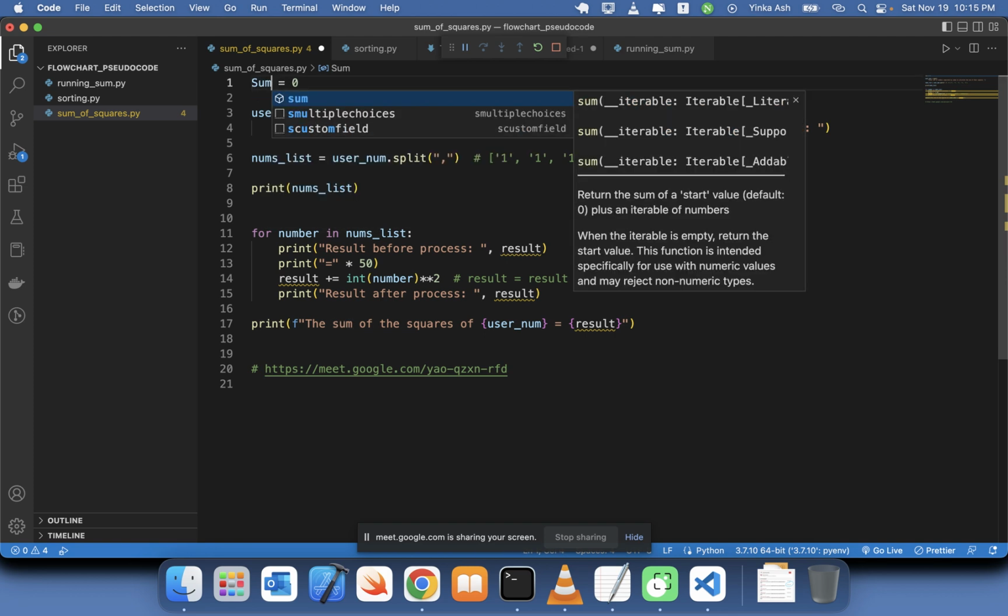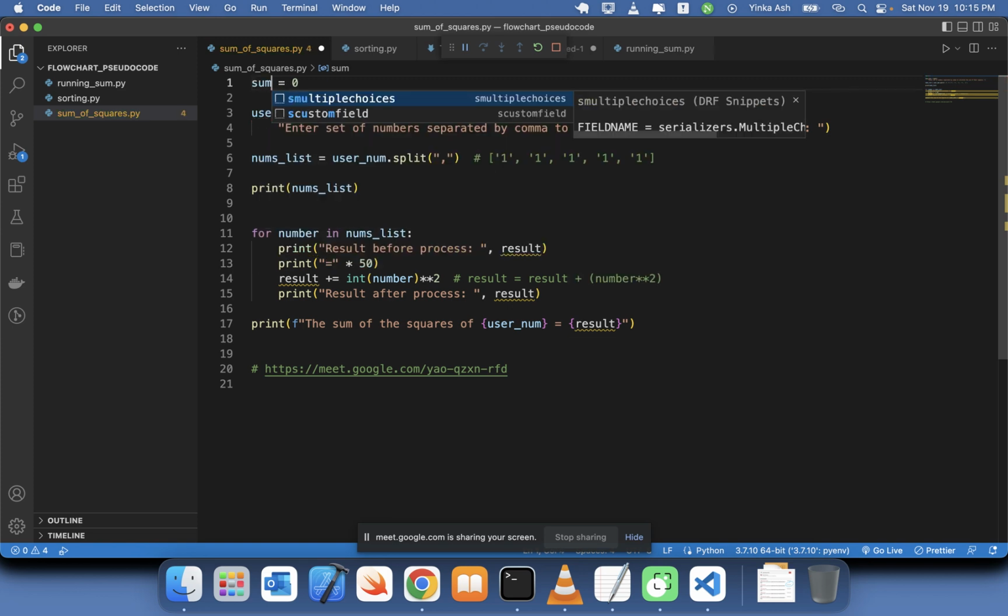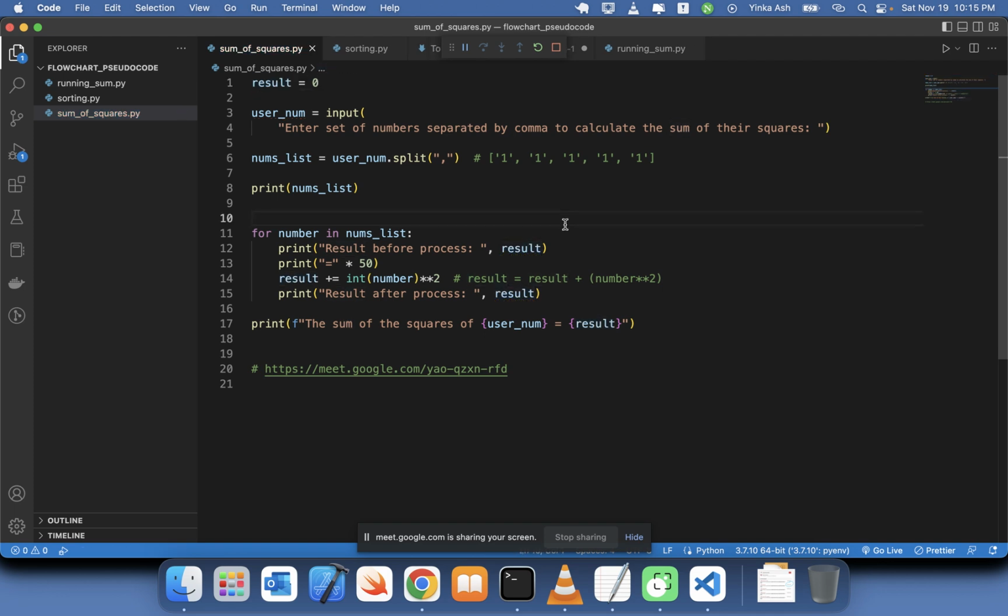Even this sum exists in Python too. Anyways, I'm not using sum for a reason, because it can break my code, especially in Python. Sum is a reserved name in Python that says, hey, don't use sum. So when you're coding in Python, you should know that already. But I am using result because I know that I shouldn't use sum. So anyways, that's my variable.